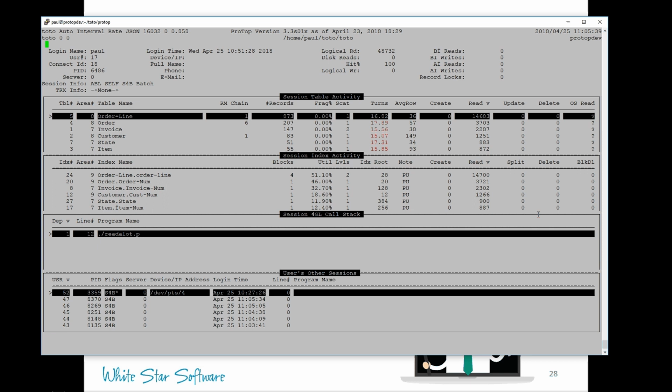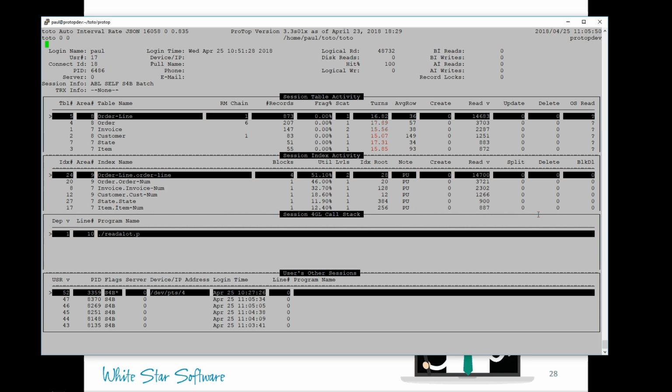So this stuff I showed you earlier with the client statement cache, that's in the latest version only. So if you go grab, it might actually be in the experimental version. It might not even be in 3.3s. I haven't checked really. So this is all new stuff. So we're always adding functionality to ProTop here.